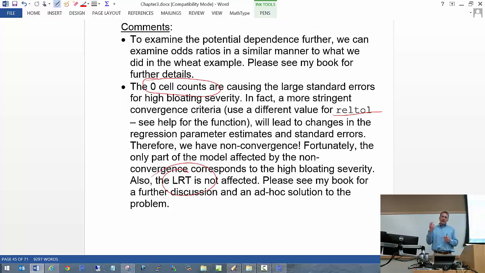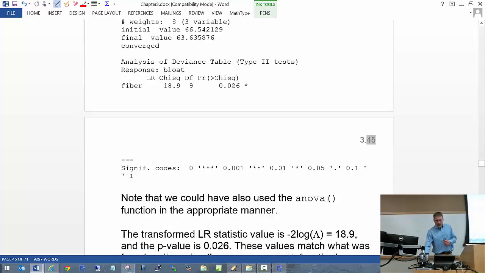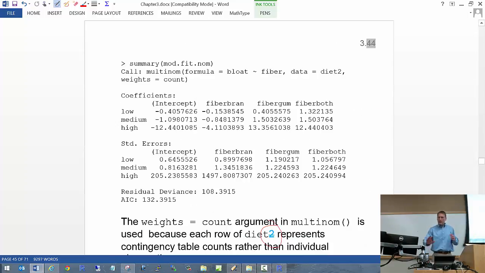Whenever you see extremely large standard errors relative to some estimates, and even some of our estimates were large in comparison to some of the other ones. Remember, everything's measured on the same scale here, because we just got counts. Some of these estimates are kind of large. And look at those standard errors too. So whenever you see something like that, that's when you need to start worrying that something's going on.